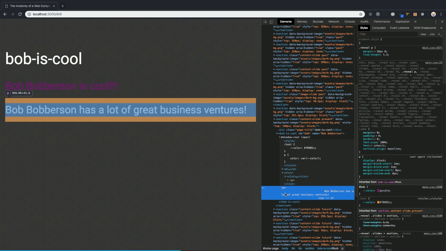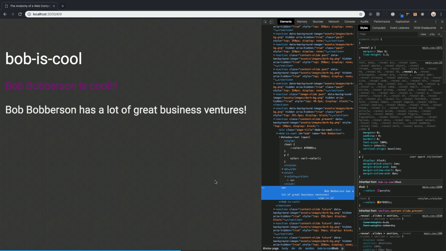I think light DOM is kind of a goofy term, but light DOM pretty much refers to anything that's not inside of a Shadow DOM. So it's just the DOM as usual, what you would expect. So the major point to take away here is that slotted content is not a part of the shadow DOM. It's part of just the normal DOM of your web page.